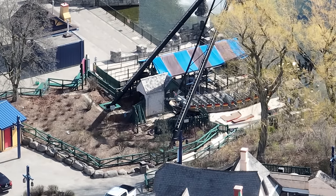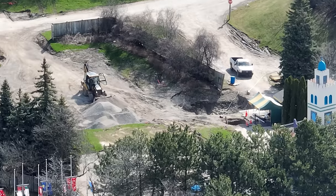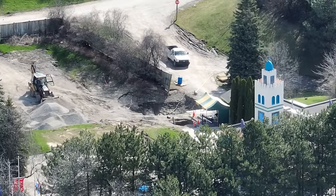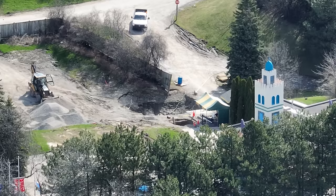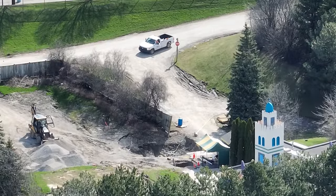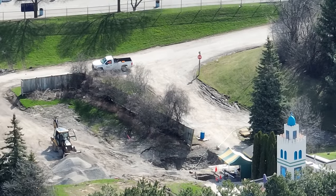Medieval Fair is looking great — even the castle and Canterbury Theater got its upgrade. There's a giant circular crater on the Extreme Sky Flyers plot of land that's really far down. All that gravel there is actually just storage for brickwork around the park — it's not being used on that plot of land.